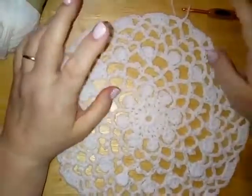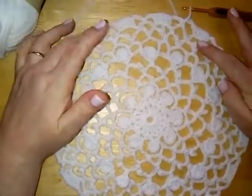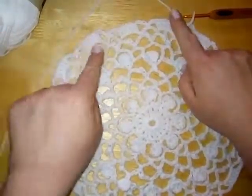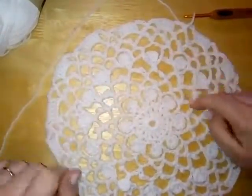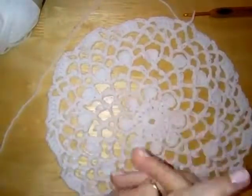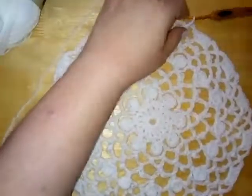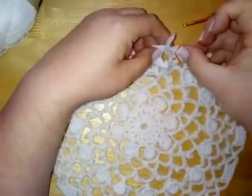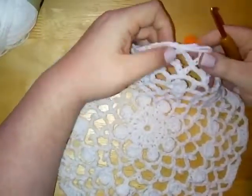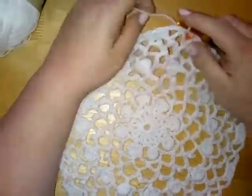Okay, so for round 11 we're basically going to be doing some more clusters and putting tops on these double crochets, and then some picot-like stitches in between. Not picots, but it will look a bit like picots. So let's get started. I'm just going to pop my stitch marker in this first chain space to start with, just so I know where I'm finishing, even though it will be a lot more obvious on this round.